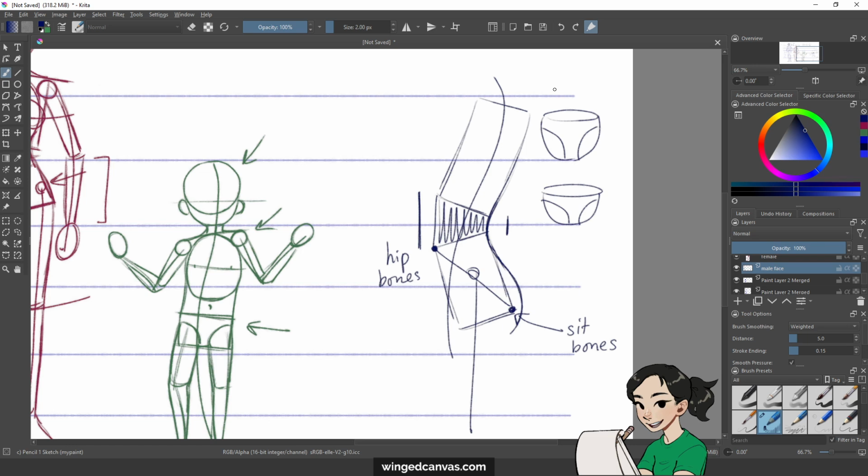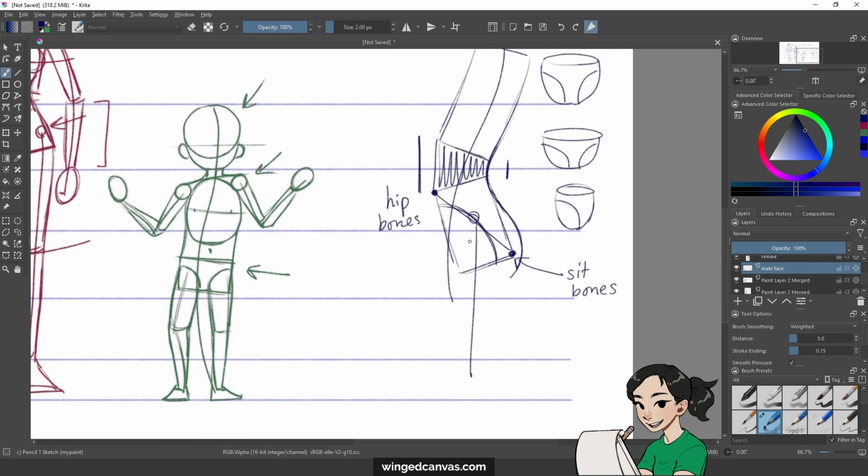If you think about the way the legs are attached from the side, here's a pair of underwear from the side. It's like that. So that's how you should think about the legs. Just think about an underwear shape and then attach the legs.